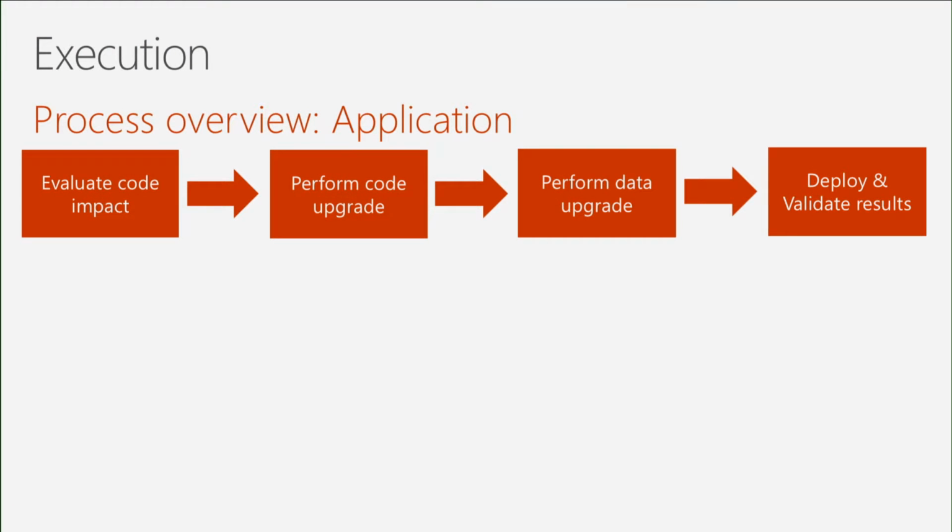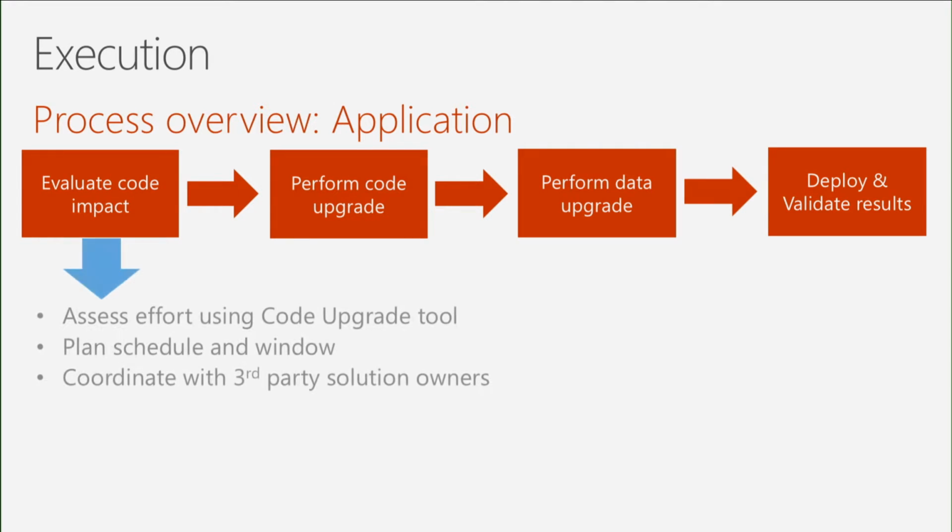Okay. Any more questions before we move on? All good? So, execution. You've written your code, right? The day comes when you actually want to take updates. So, I just wanted to give a high-level overview of the phases, or the process, that you go through to take first an application update, and then we'll reflect that onto what you would have to do to take a platform update. So first of all, before you even start, you typically would evaluate the impact that you think it's going to have, right?